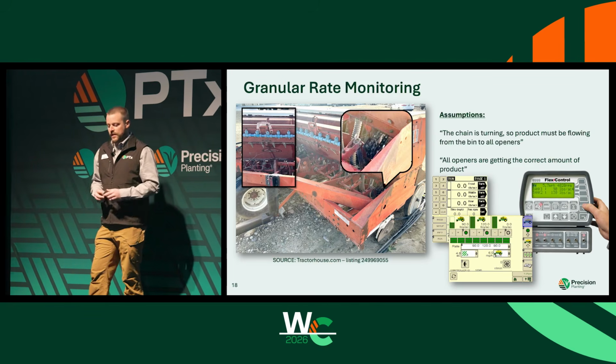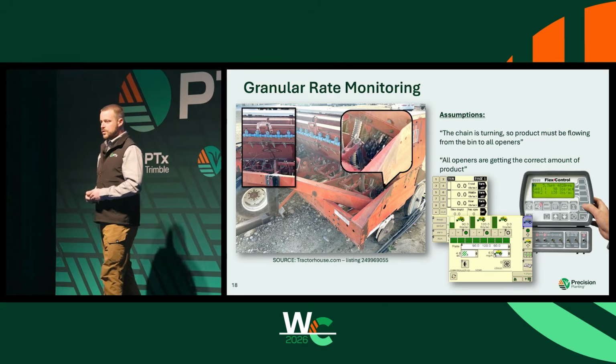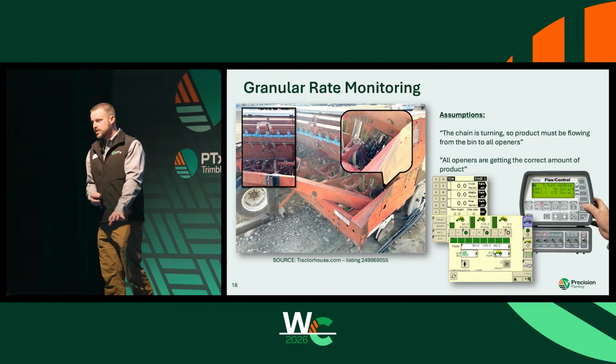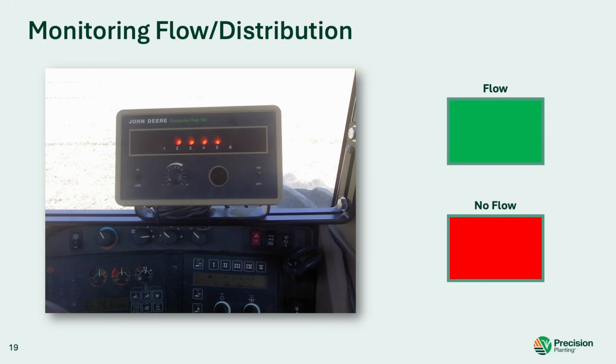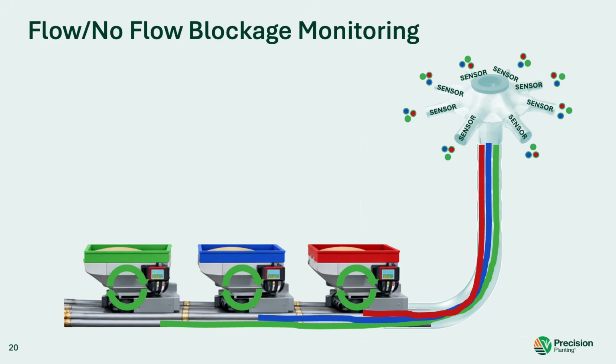Okay? So if I think about it, I really need to monitor distribution as well, because this only tells me part of the story. So if I'm looking at distribution, I'm looking at flow monitoring, think about what we've had and what a lot of us maybe are running today is very similar to our early planter monitor. I had a system where if I was planting, the light was off. If I wasn't planting in that row, the light came on. Flow, no flow. Very similar to what I have in a lot of cases on my monitoring system today in the cab. Again, it isn't able to tell me the whole story.